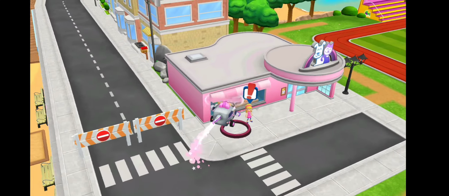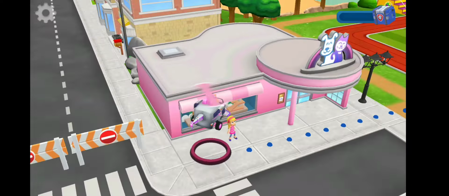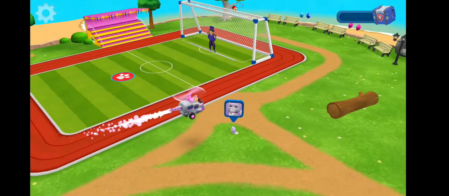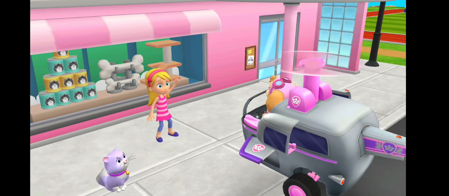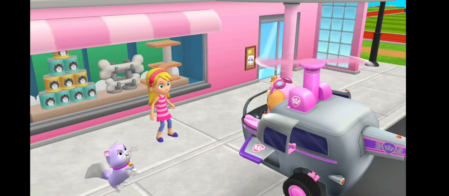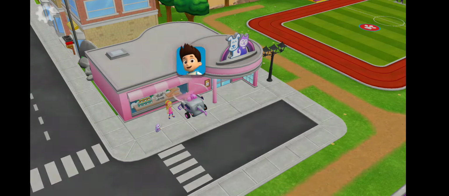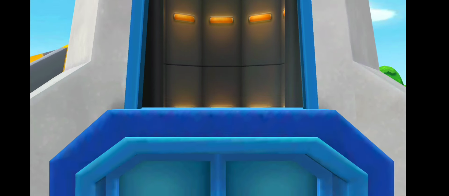Help! Tap on her to see what she needs. Follow the dots to reach your goal. Look, it's Cali. Aw, nice work, pup. Katie is really happy now that Cali is back. Tap the rider button to go on a very special rescue mission.